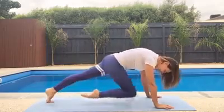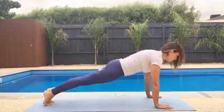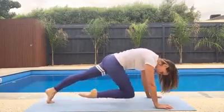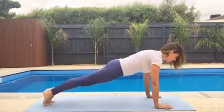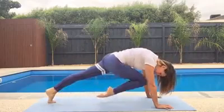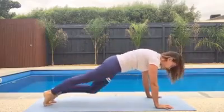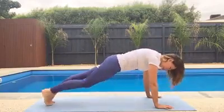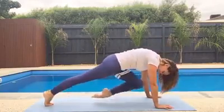And we're up to 3. Don't rush, you're in control. Don't use momentum. And 4. Almost there, guys. And 5. Last one. Each side. 6. Nice heat in the shoulders.